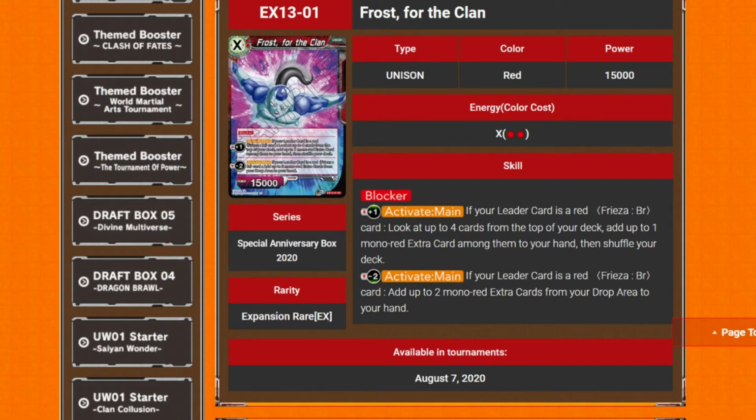There we go. So it's a block with 15k. For +1 active main, your lead card is a red Frieza BR card. Look at 4 cards from the top of your deck, add up to 1 mono red extra card among them to your hand, then shuffle your deck. So it's Prison Frieza support. Yeah. Basically. And then -2 active main, if your lead is red Frieza BR, add up to 2 mono red extra cards from your drop area to your hand.